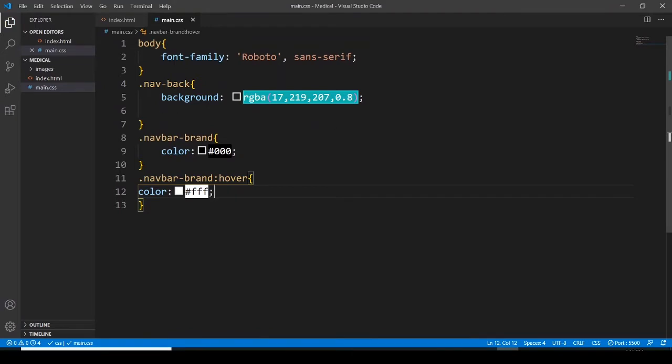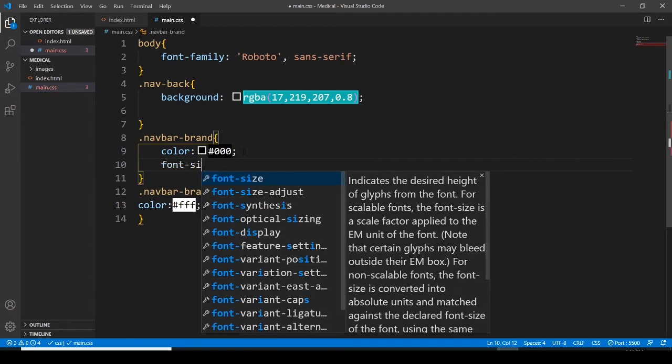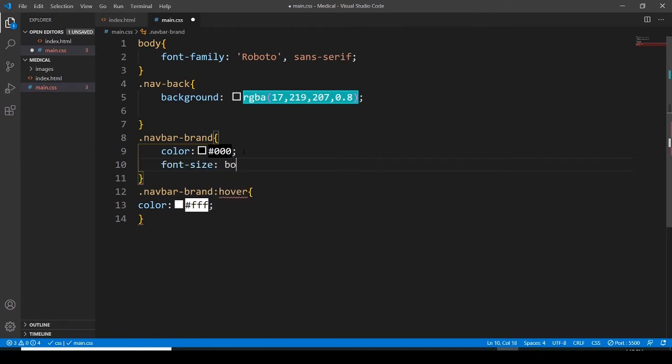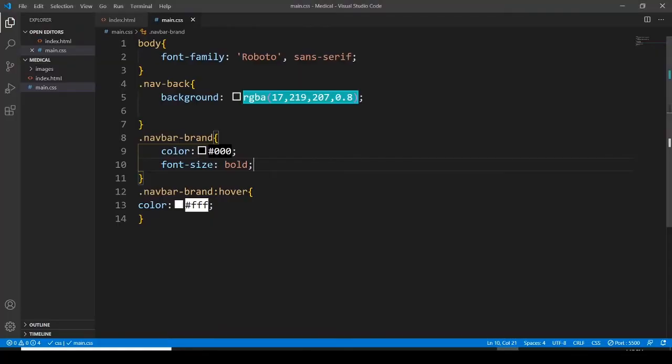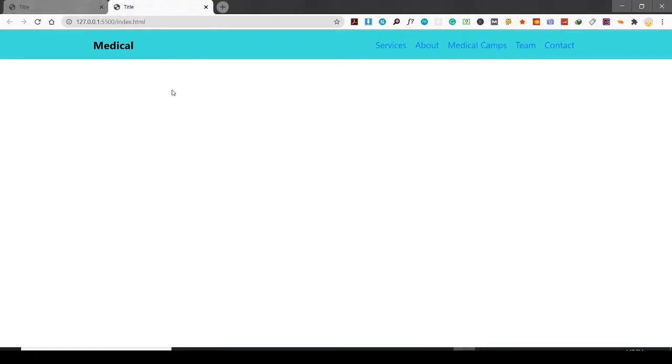And you know what, let me check. Font size bold, not the size, sorry, font weight. Okay, so it's looking better now.